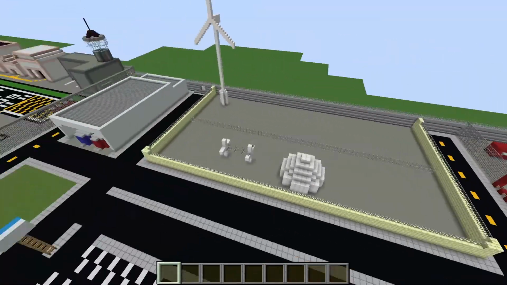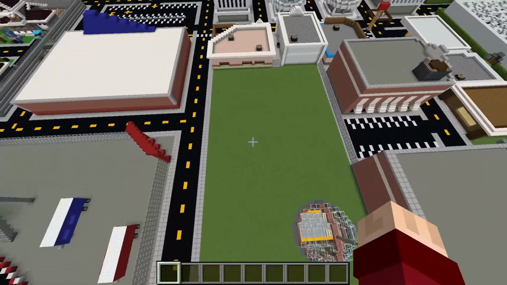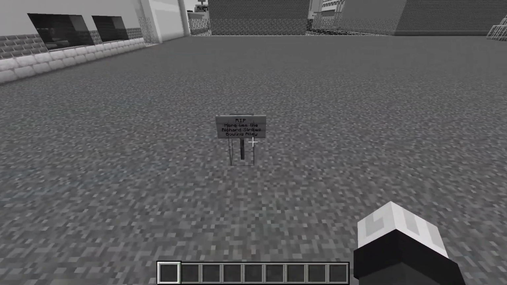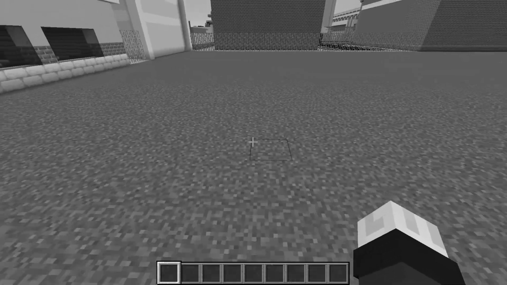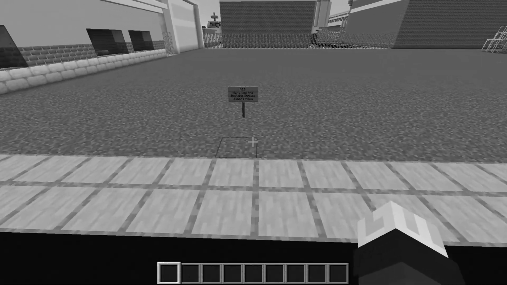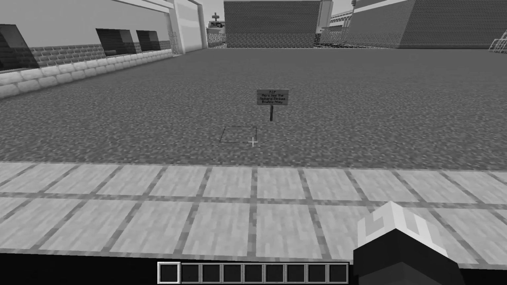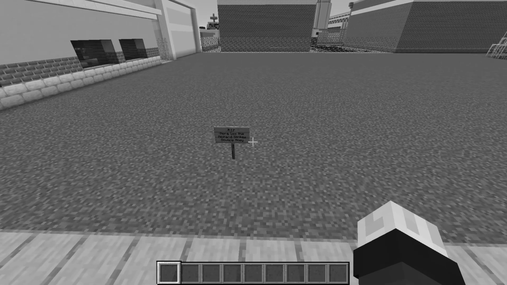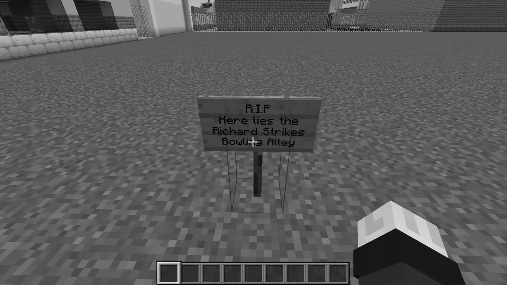This was actually a high school. I demolished it and put a high school there, but then the data loss happened. Now I need to talk about something difficult here. There used to be a bowling alley here. The Richard Strikes Bowling Alley. It was made out of light blue concrete, and I think bricks is the foundation type for the thing, but this was a really good bowling alley, and then the data loss happened, and we lost it, and I haven't rebuilt it since. So, rest in peace, here lies the Richard Strikes Bowling Alley.